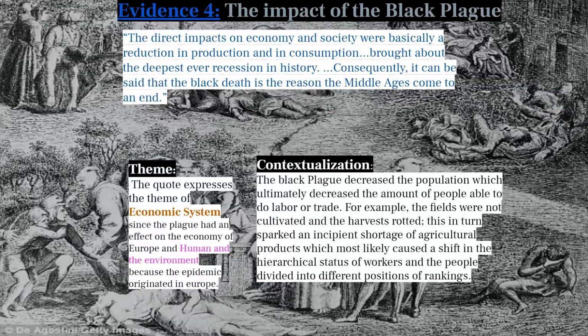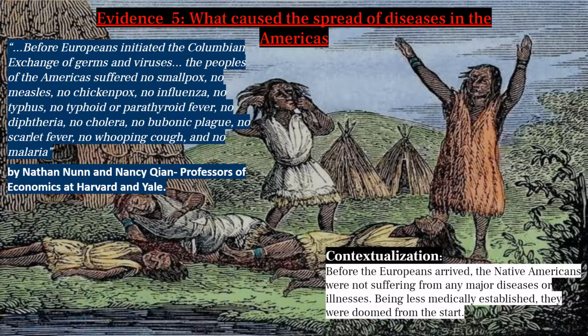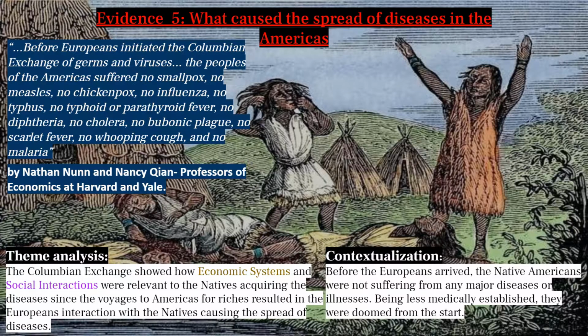The Americas, or some people may call it the New World, was a place of minimal or no diseases. The Columbian Exchange was the reason that caused Native Americans to suffer from smallpox, measles, influenza, typhus, and more. The Columbian Exchange was when there was a huge widespread of trades. It was beneficial in a way, for example, the Americas gained new animals and crops. The animals that the Europeans traded the Native Americans were contaminated with diseases. Native Americans were at a huge disadvantage because they didn't know how to combat the new diseases properly, because their medication and techniques were no match to what they were facing at the time.